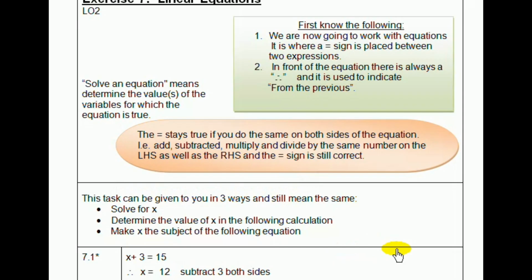But there's another one as well, and this is the third dot here. If we have a few different letters, different variables in the same equation, then it's common to write down, make x the subject, and that means get x on its own. All the other numerical values, all the other letters, all the other variables will be on your right-hand side, and then the x on your left-hand side. The x will be on its own.